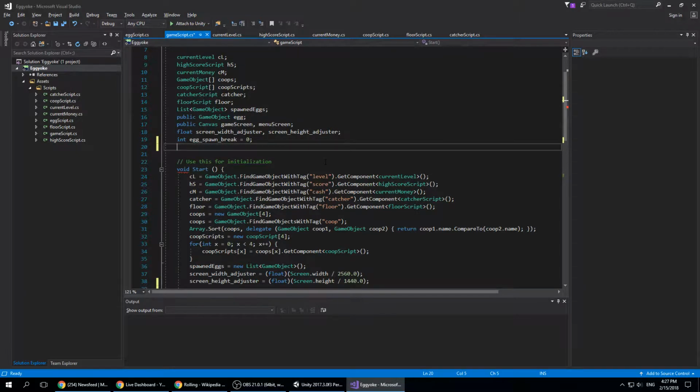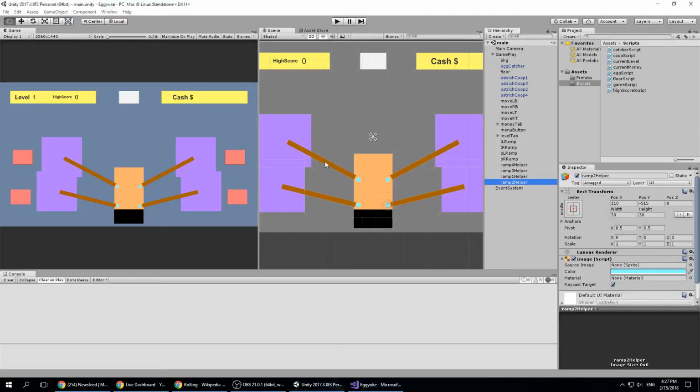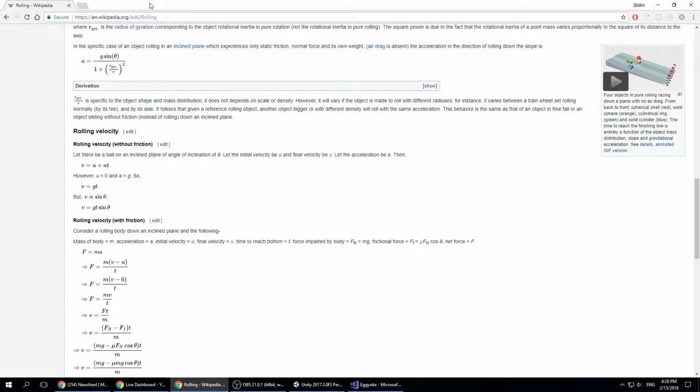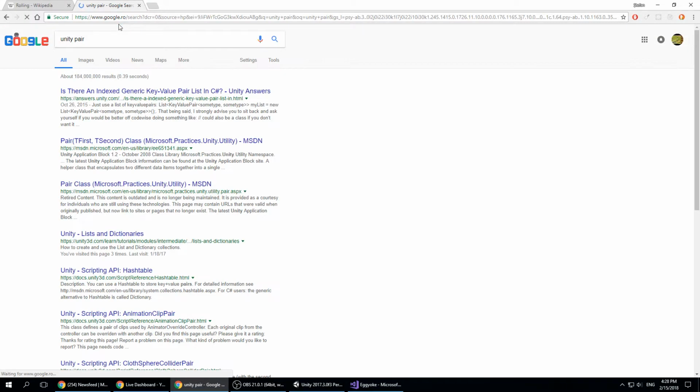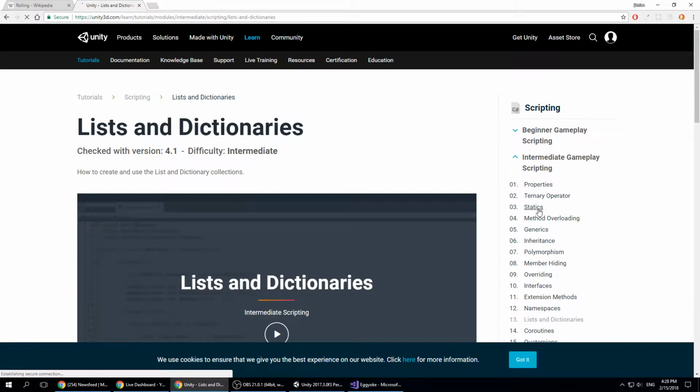No, just a pair. Does Unity not have pairs? We'll keep this open for now. Unity pair. Is there a pair? Key value pair list something? Only dictionaries?